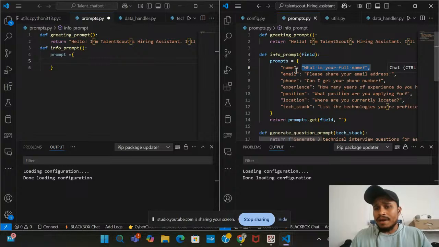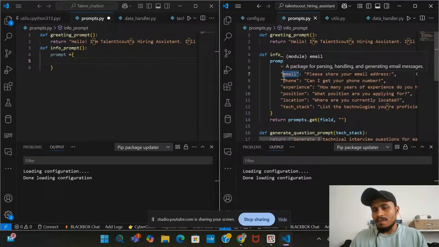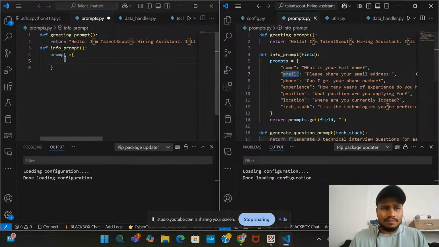So whenever you type your name, the key will hold the value of name, and the value of that particular key will be your particular name. Similarly for email as well, if you are feeding your email, the key will be email, and the value of that particular key will be the email id which you have provided to that particular chatbot, right?